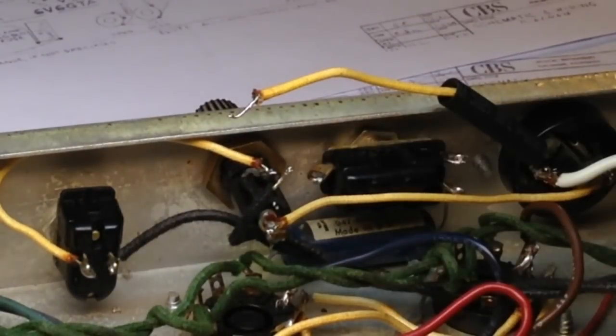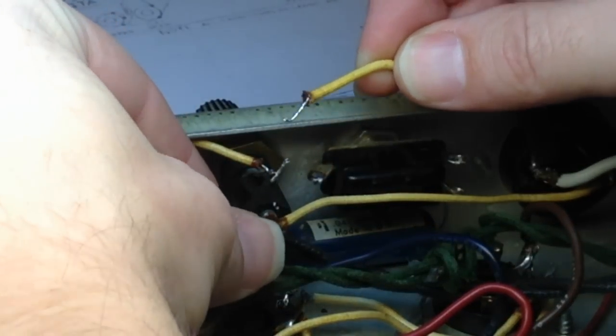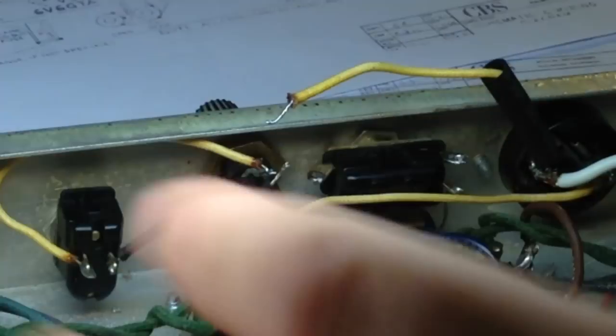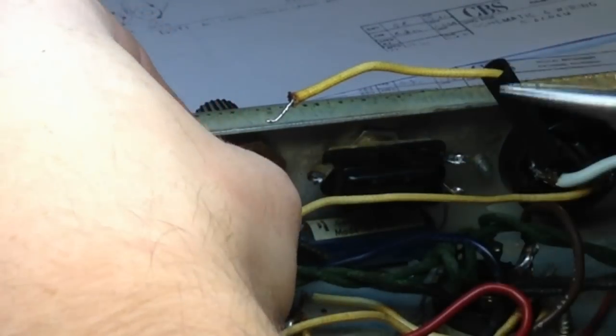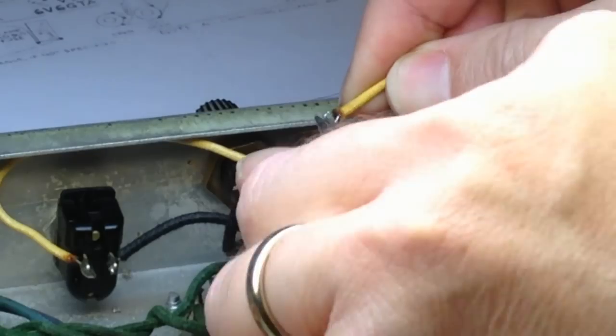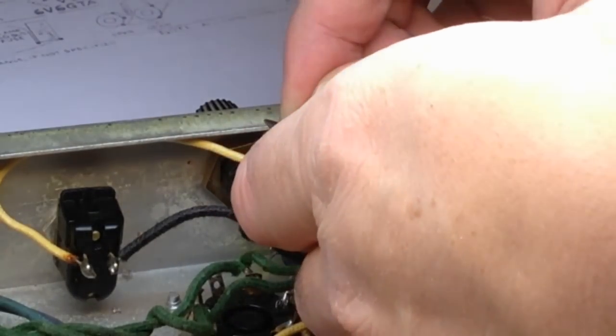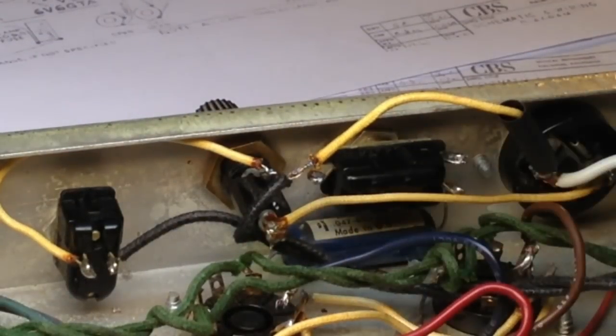Okay, anytime you are attaching two wires together like this, you know, I see so many times where people just take these wires and just kind of lay them across each other and blob a bunch of solder on there. But that's not what you want to do. You want to take a pair of pliers such as this and you want to do what's called J-hooking. And basically you want to form a J with each of these wires. So there's a J on that one now and there's a J on this one now. So we hook these two together like so and we will crimp these down as far as and as tight as they will go. So now that's a good strong connection right there just like that. Even if I didn't solder that, it would still be a good solid connection most likely.